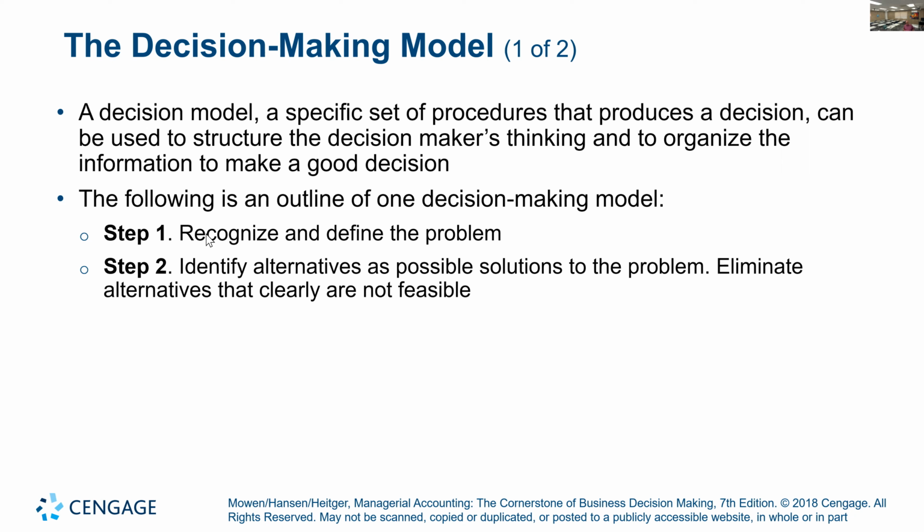All right, so here are our 6 steps. We're going to run through them real quick, and then we'll go back and analyze them a little bit deeper, one at a time. First, we recognize and define the problem. Step 2, we identify alternatives, making sure each is reasonable and will work.